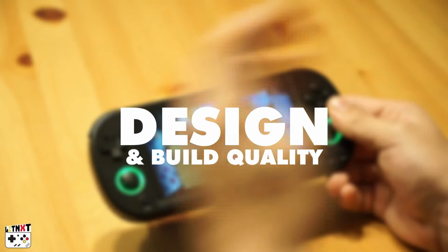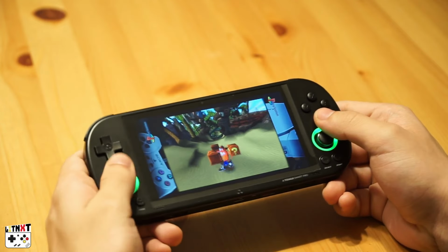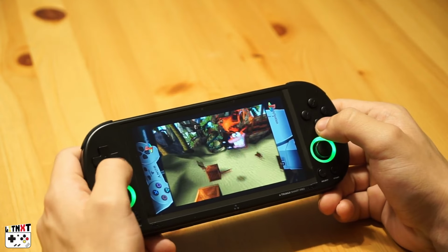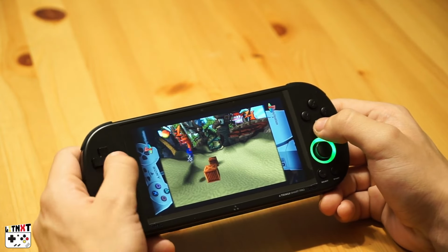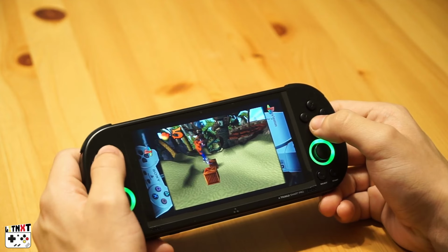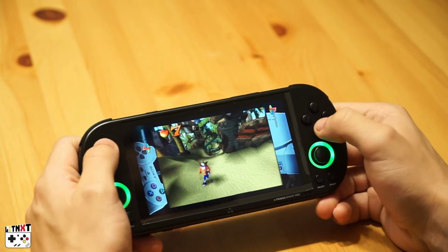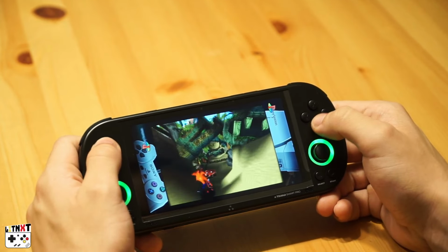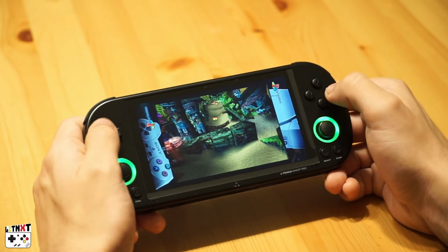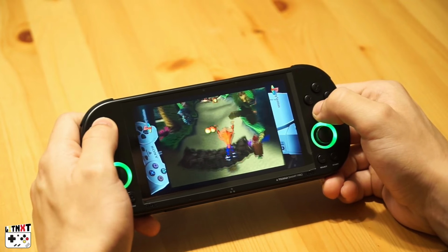Let's talk design. Right off the bat, the Trimui Smart Pro impresses with its sleek PS Vita inspired build. The matte effect plastic feels sturdy and the handheld is super lightweight, perfect for gaming on the go. I adore the 5-inch 720p IPS screen. The colors pop, the resolution is crisp and it's surprisingly good for a handheld at this price. The RGB light rings around the thumbsticks add a nice modern touch, and they even change colors based on the system you're playing.